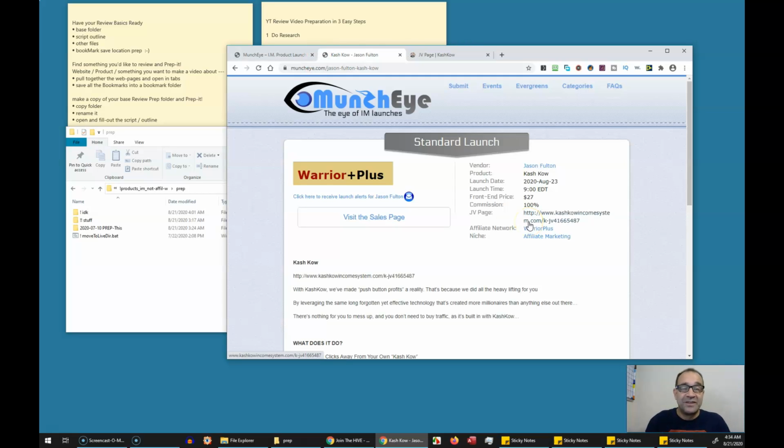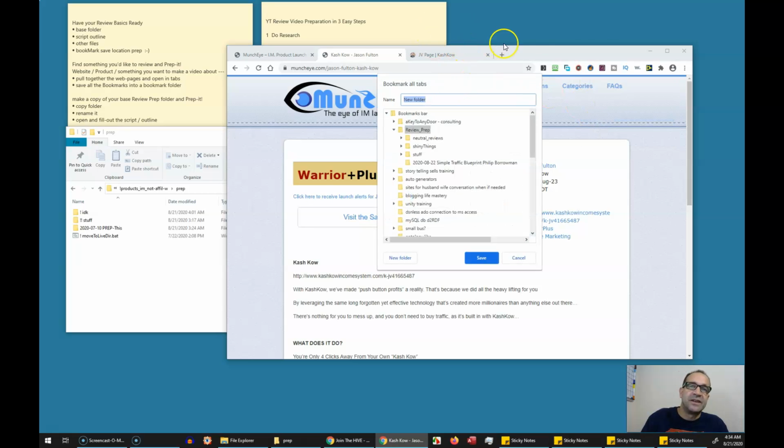So when I have all of the tabs that I want for a review that I want to look over and have ready when I actually do the review, I'll right mouse click, bookmark all the tabs, and if I have a sales page open, I'll have it open as a tab. Some of the software actually has so that you can go into the software and check things out, and I'll have that tab open also. So I save all of the tabs that are open at the same time.